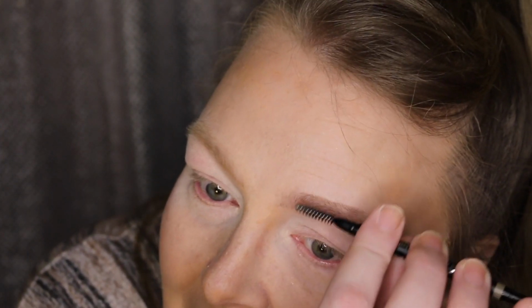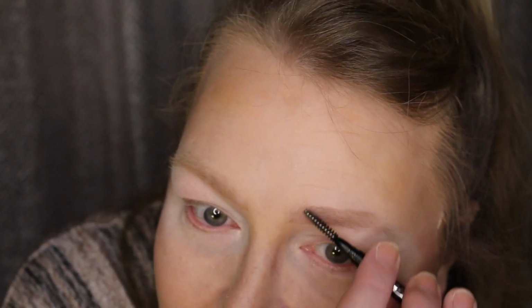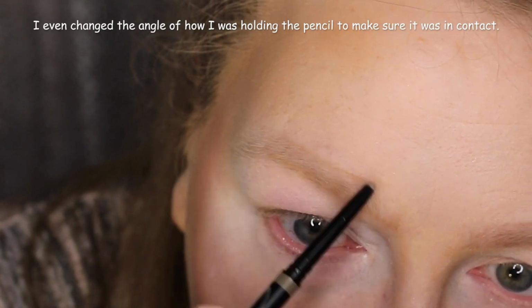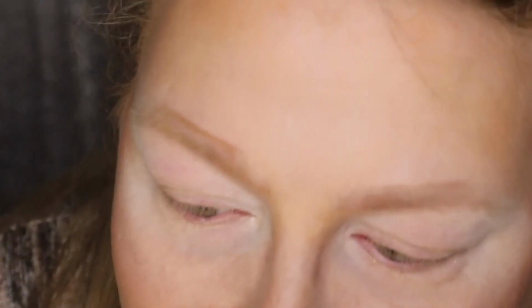See, that's putting some color down, and you saw I didn't have to dig into my eyebrow. Now let's see how this one blends out, using the spoolie the same way. You see what I'm saying, you guys? You can still see the color here. You can still see the outline of the top of my brow. Here, it's all gone. Okay, let's try it again. I have to push this. Yeah, I do not like this. I had to push that so hard and so many times.